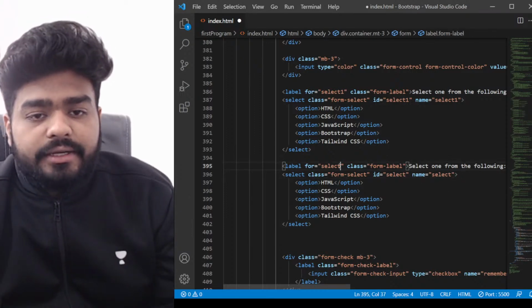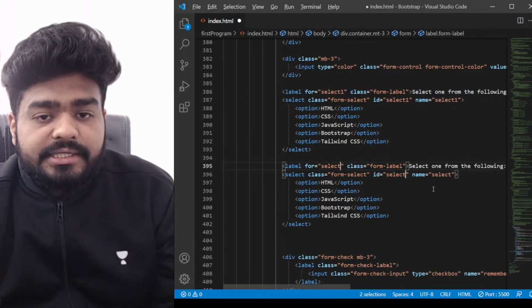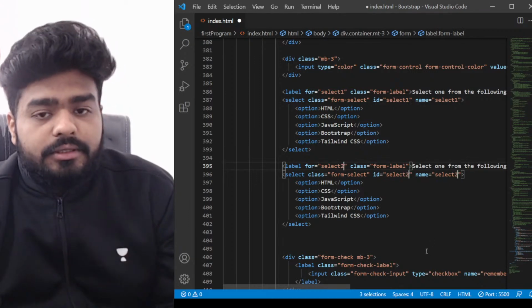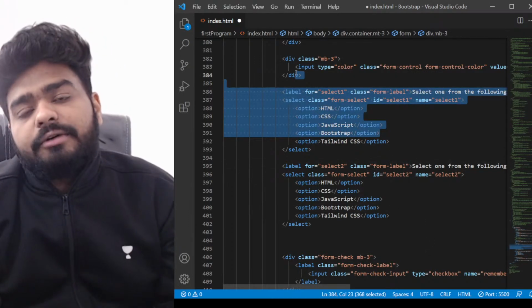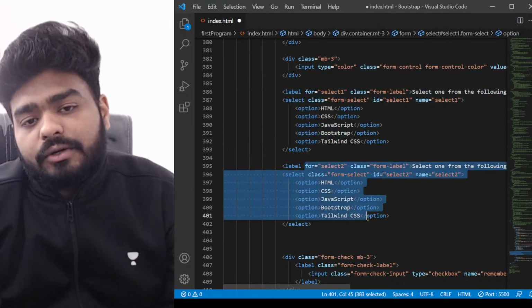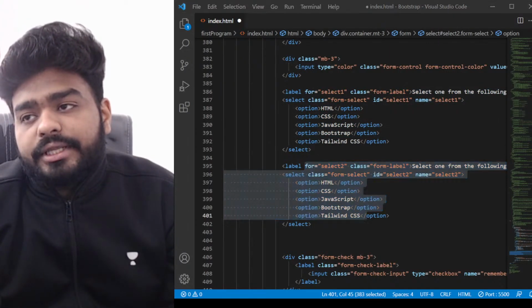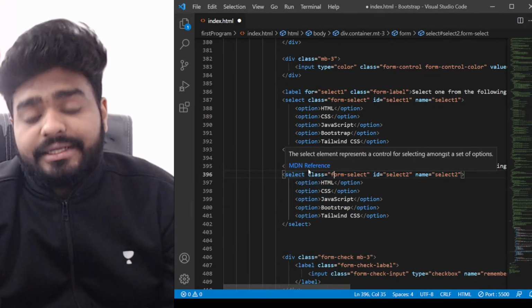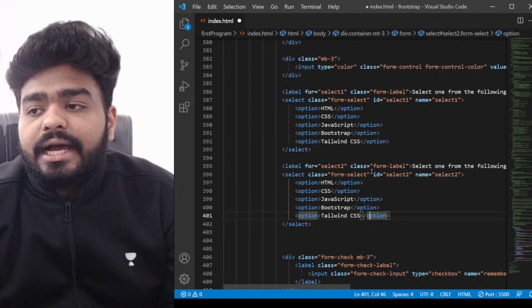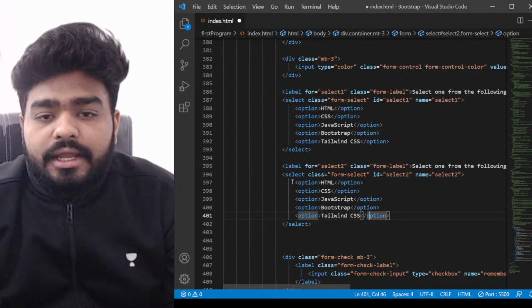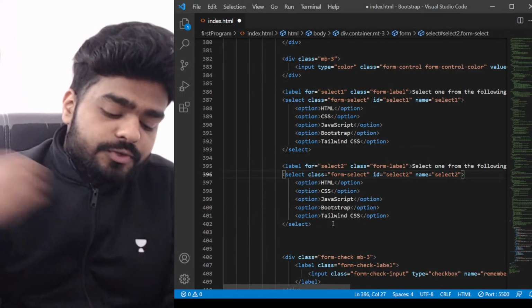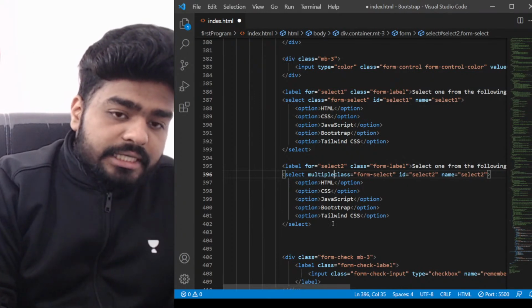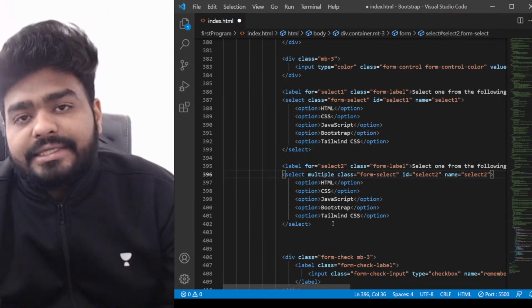So I'm just going to write here select 2, because this is one group of code and this is one group of code. So it's very important that you should be segregating that basically. So I have this class and all these things. Now here what you have to do is I'll just write here multiple. Okay, that's it, nothing else.